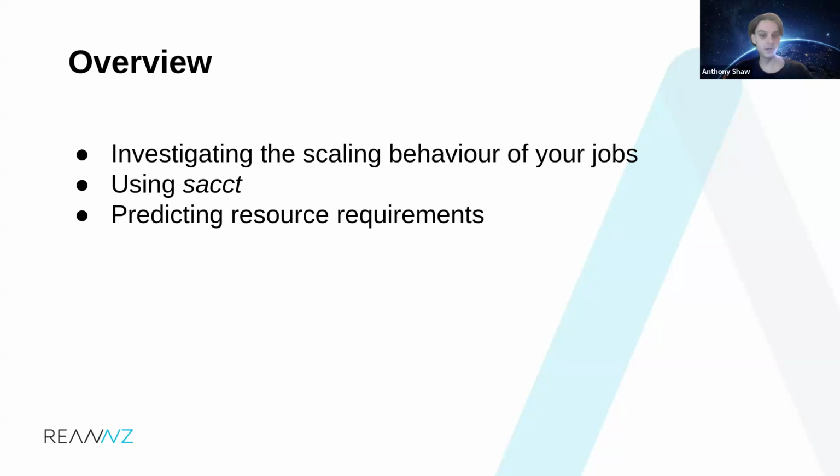The webinar is going to be broken into three main parts. First, we'll look at how you break your computationally intensive jobs into smaller scale tests. And then we'll look at using the sacct command to look at the resource uses of these small scale jobs. And then we'll finally look at how you can use the sacct results of your small scale jobs to predict the resource requirements of your larger scale jobs.